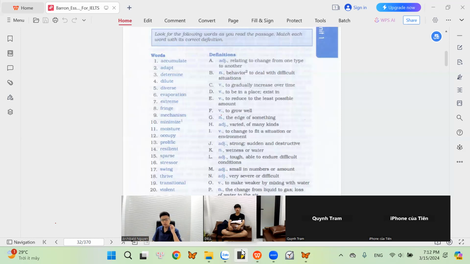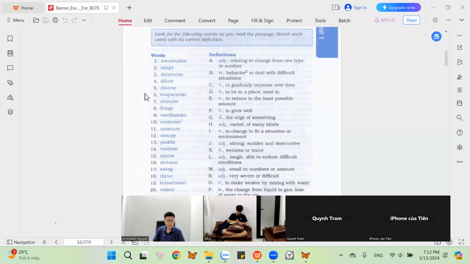The difference between the word together and all together is that when you use together, it is used for two things only. Like, I and you are gonna study English together. But if I say I and you and her and him and everybody are gonna study English all together. So that is the difference between together and all together.